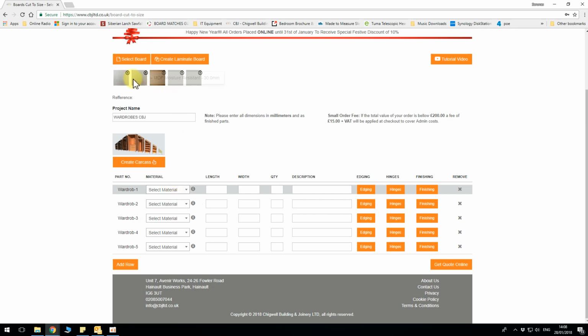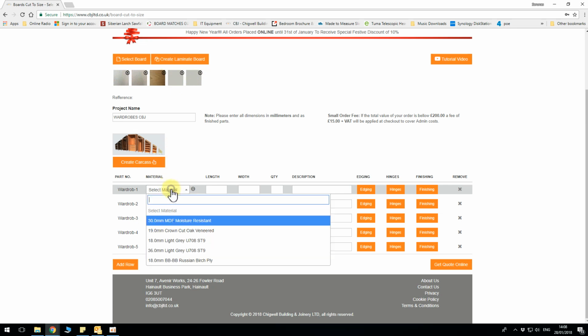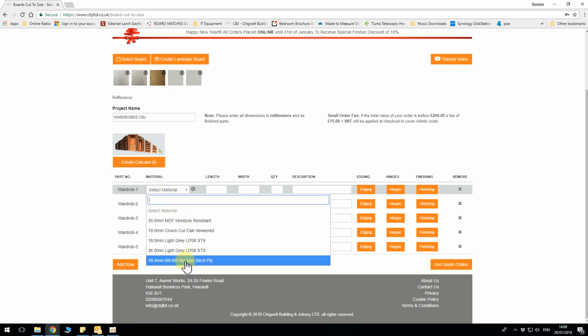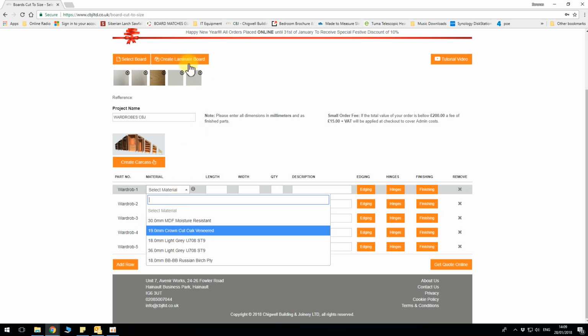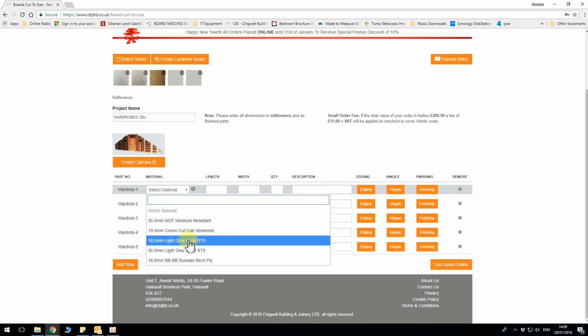So now we have selected 1, 2, 3, 4, 5 boards which we are working with. Here on cut to size, again, we've got 1, 2, 3, 4, 5, which means all these are the ones that we have selected, which makes input easier, quicker, and more user-friendly.